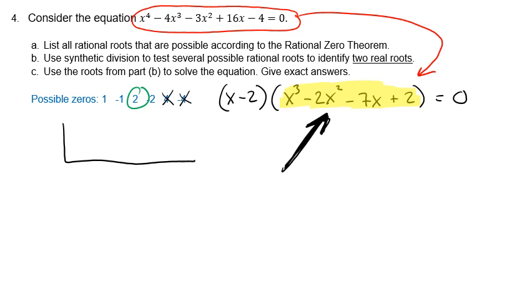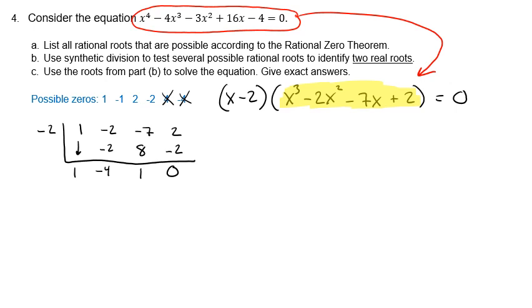Right? We find 1, 0. We brought it down from power of 4 to power of 3. Okay, so we've got 1x to the third minus 2x to the second minus 7x plus 2. And let's try, I don't know, let's try a minus 2. Minus 2 times 1 is minus 2. Add down, minus 4. Multiply, we get 8. Oh, I think we might have it. Negative 2 times 1 is negative 2. Add down, we get 0. Yes, lucky again. So, positive 2 and negative 2, both are zeros.